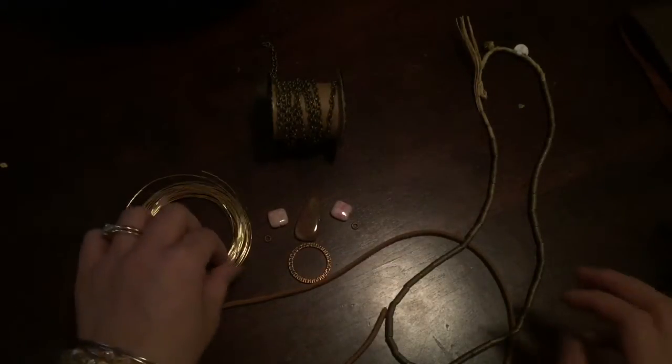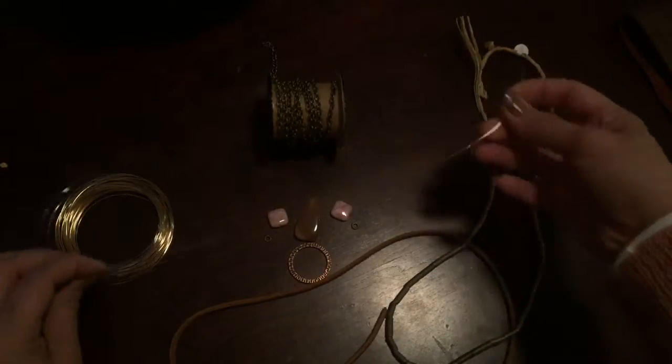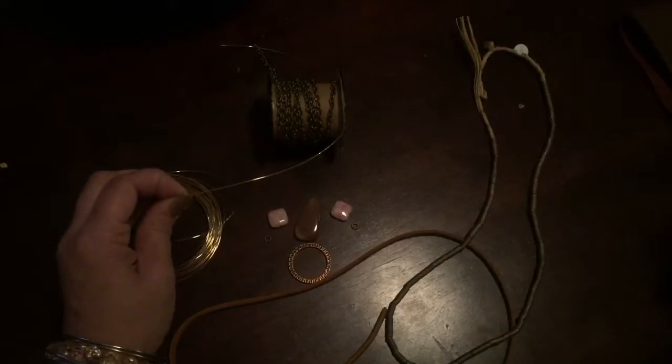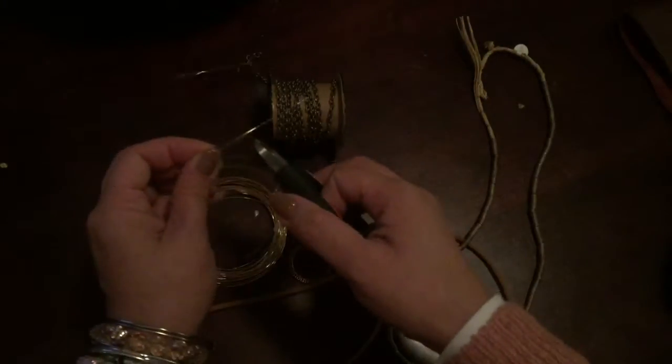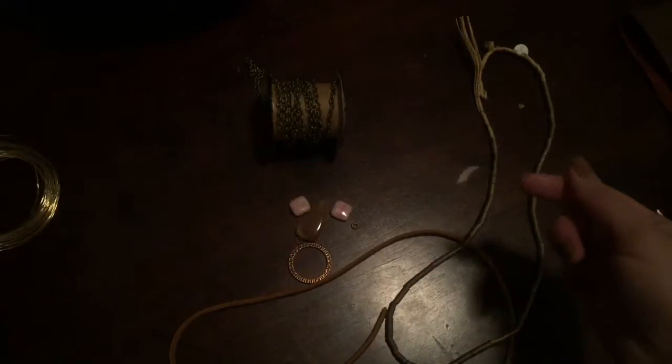So what I'm going to do first is I'm going to cut a piece of wire. This is about, gosh, maybe 10 inches. And then I'm going to cut it. Get this out of the way.